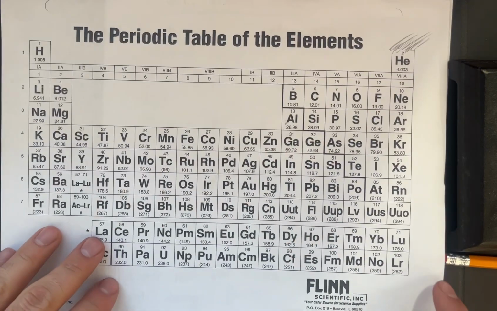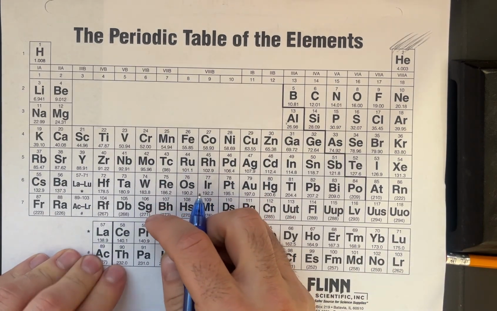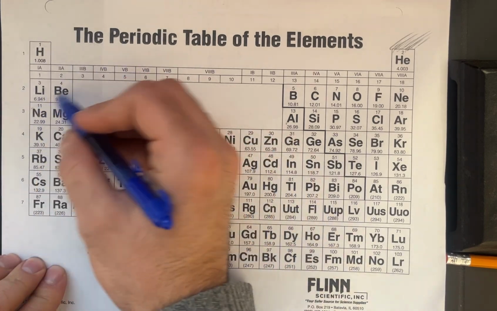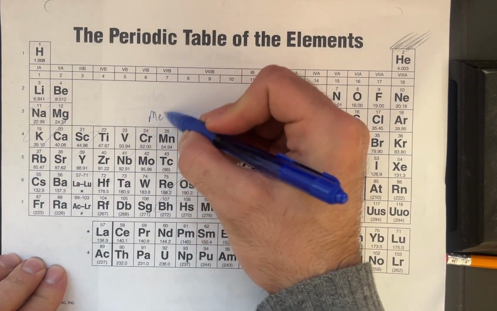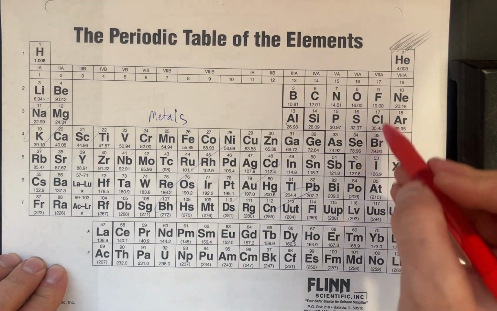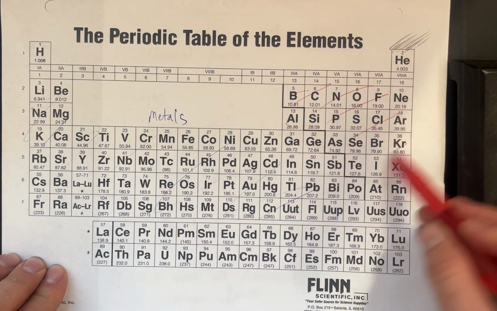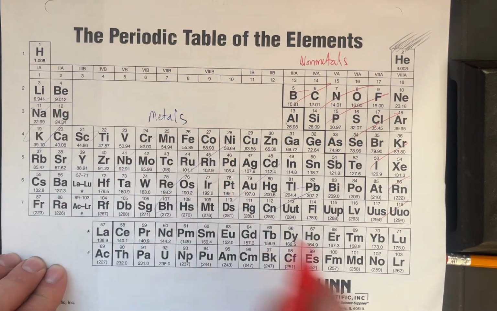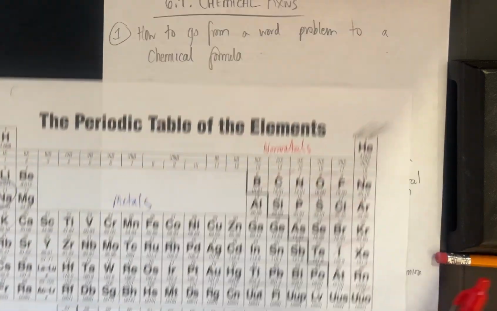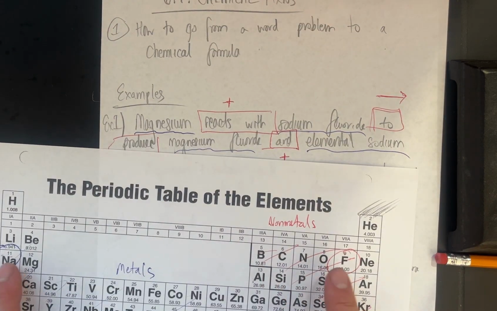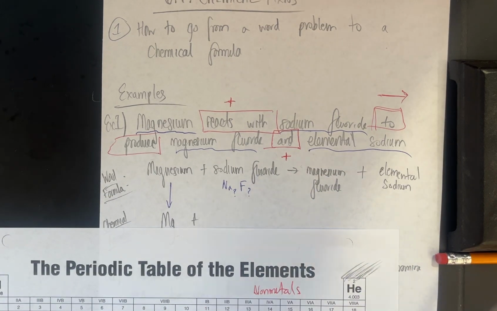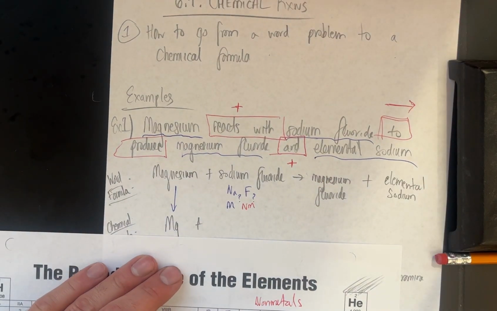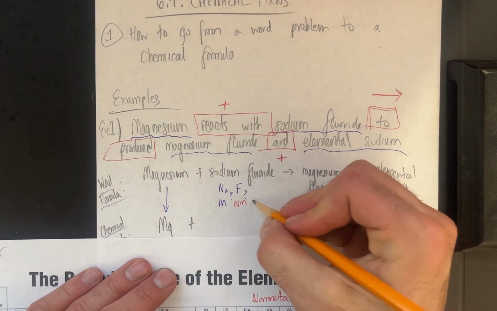All right, so here with Na, we see it's over here, right? And remember, everything to the left of this staircase, all of these guys are metals. Whereas everything here to the right of the staircase, all these guys are nonmetals. And so we have Na here, and we have F here, right? We have a metal and a non-metal. So what do we have? Right? This is going to be, therefore, ionic.